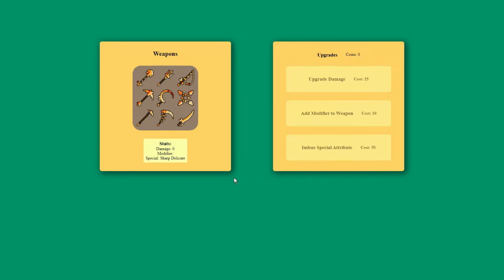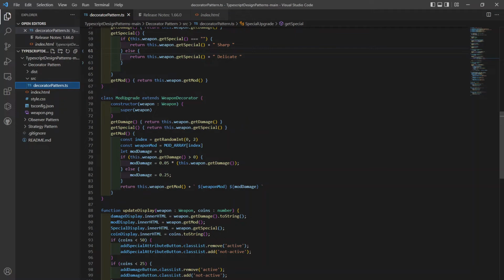Once you add those attributes and modifications, it becomes a little more difficult to dynamically change things for the user, while at the same time creating a design in your code that lets you expand your weapons and also expand your upgrades and modifications. So how can we code that out?